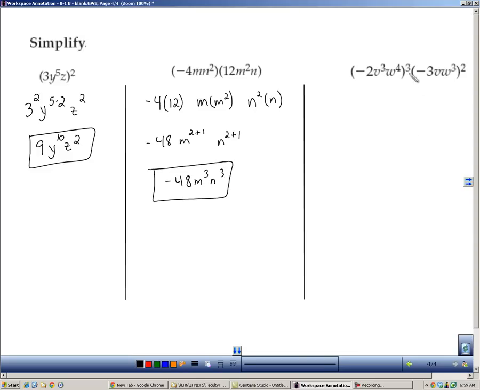Last one, you have to deal with the exponents on the outside first. So we have to bring them into everything. Negative 2 cubed, v cubed to the third power is going to be 3 times 3, and w to the fourth to the third will be w times 3. Now negative 2 times negative 2 is 4, times another negative 2 is negative 8. Multiply here, you get v to the ninth and w to the twelfth.